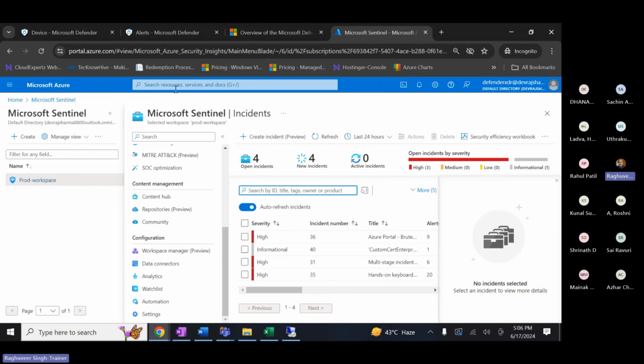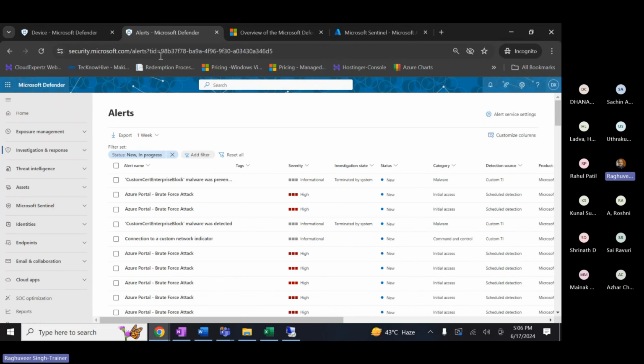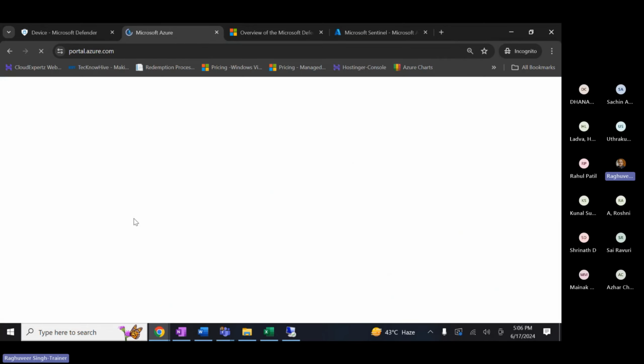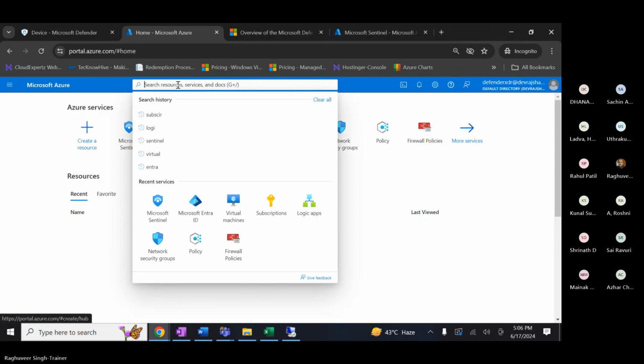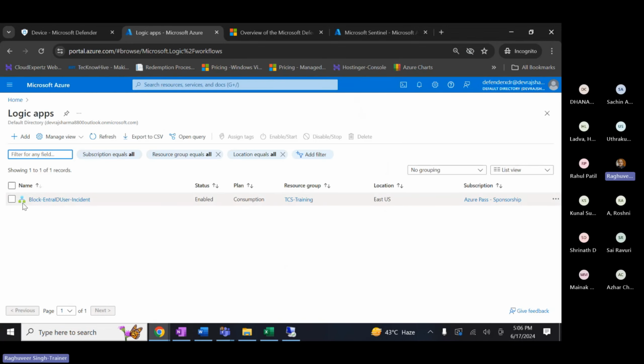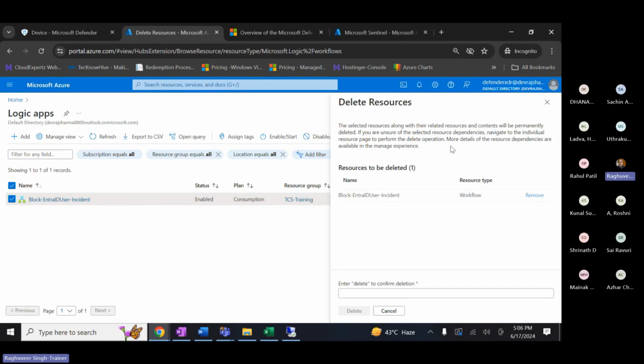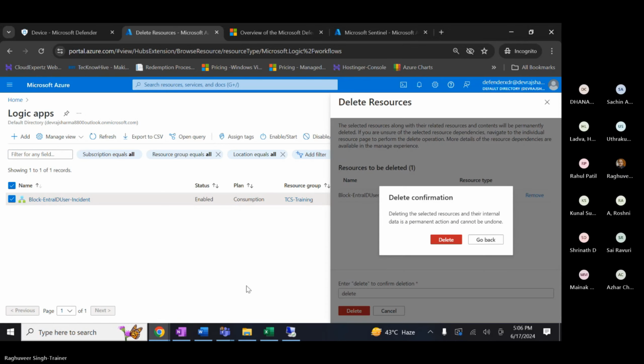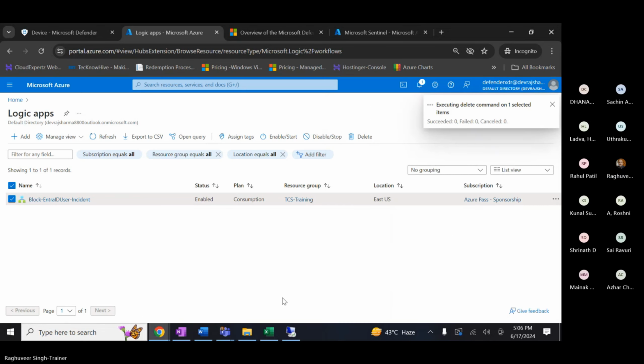If you want to see where the service is, I'll probably duplicate the portal. So I'll show you. So here, if I type, there's the Logic App. This is the Logic App that you see basically. So I'll delete anything which is there in the Logic App. So this is the Logic App service. This is where you create workflow automation.